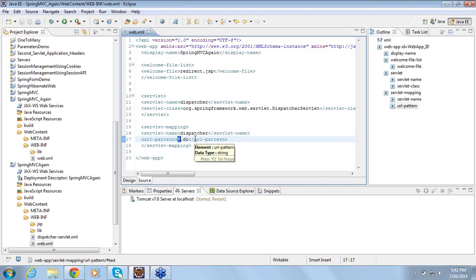But the next thing is, how will a built-in servlet understand the user requirement? That is the next concept.